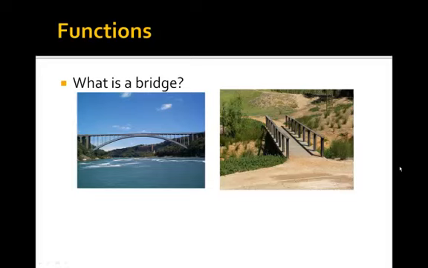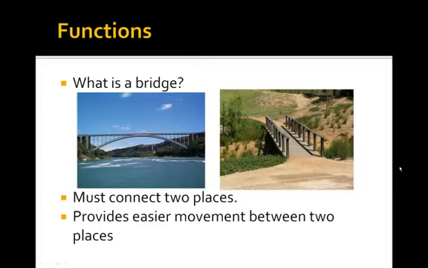Think about that. Isn't that kind of strange? It doesn't seem to matter what the bridge is made out of, and it doesn't seem to matter whether it's transporting cars or people. Yet it's still a bridge. Why is that? The reason why all of these examples are really still bridges has to do with what they're intended for. So it's not necessarily what they look like or what they're made out of or their color, but really what they're used for. So we could say that a bridge must connect two different places and that it somehow provides easier movement between the two places. As long as I have something that fulfills that criteria, I can go ahead and call it a bridge.